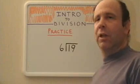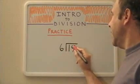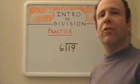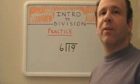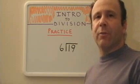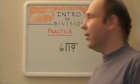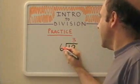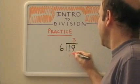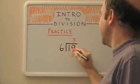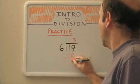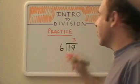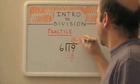For the next practice problem, go ahead and solve 19 divided by 6. What you're doing is asking yourself, how many times does 6 go into 19 without going over 19? Knowing your multiplication facts, we know that 6 times 3 is 18. So we're going to put our 3 directly over our 9. We're going to multiply the 6 times 3 to get 18. We put the 18 directly under the 19. Subtract. We're left with 1. Since 1 is less than 6, 1 becomes our remainder for a final answer of 3 remainder 1.